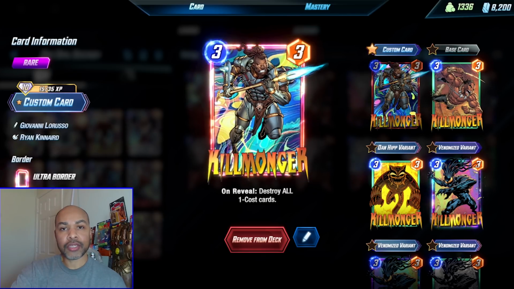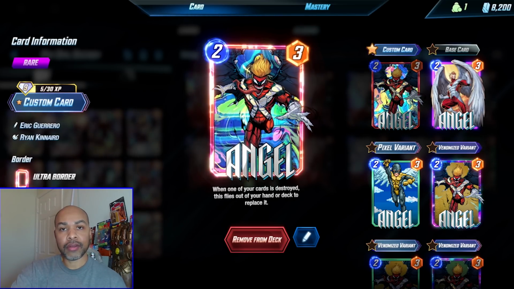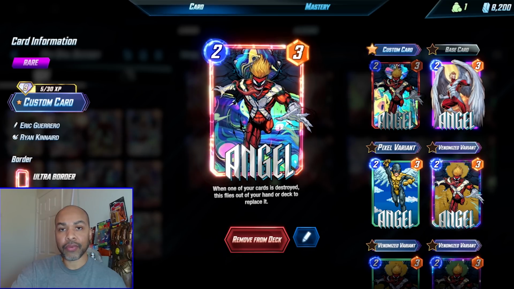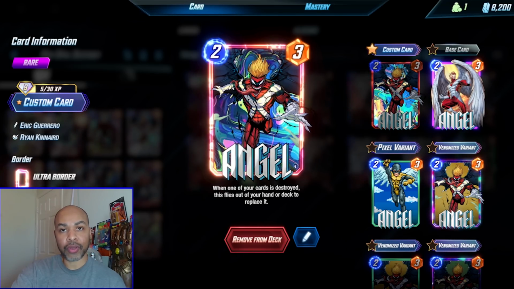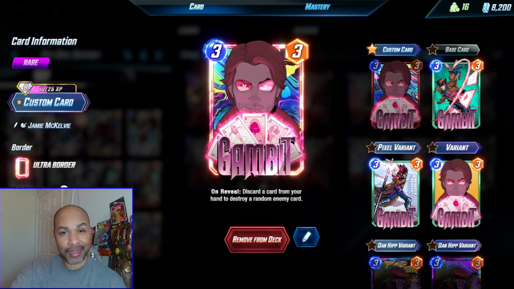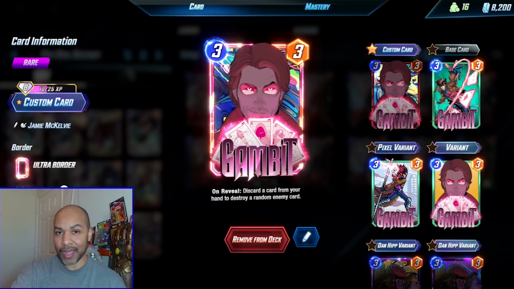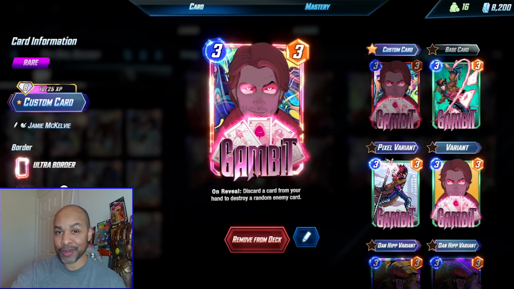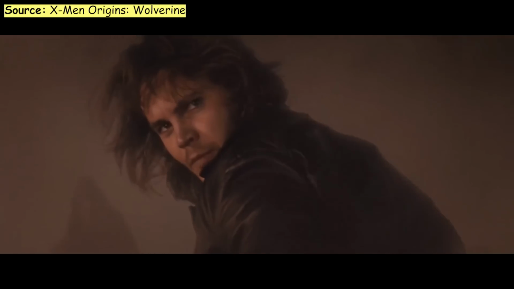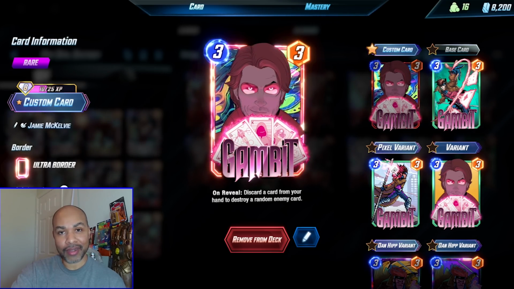Killmonger is mostly here just for tech or to destroy our X23. Angel either thins our deck or is a free 3 power that we can further destroy to build up our Null. And what the heck is Gambit doing in here? Everybody that watches this channel knows I despise this card, but I have included him in this deck anyway.